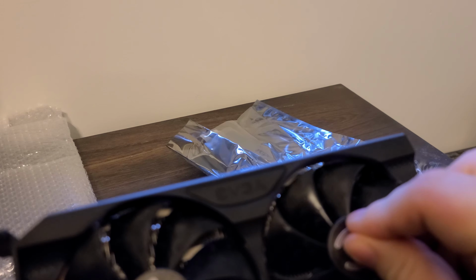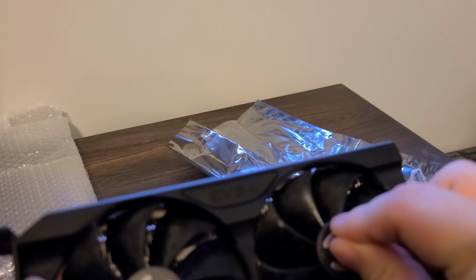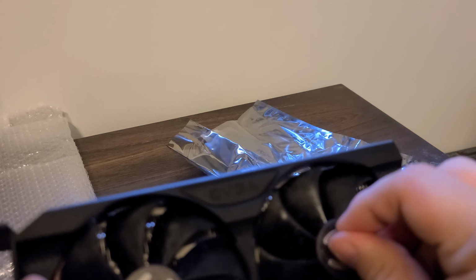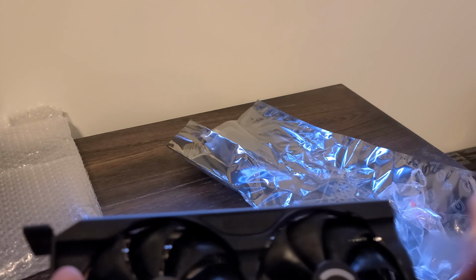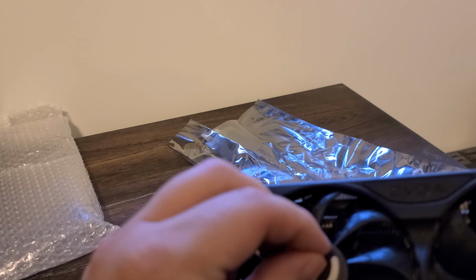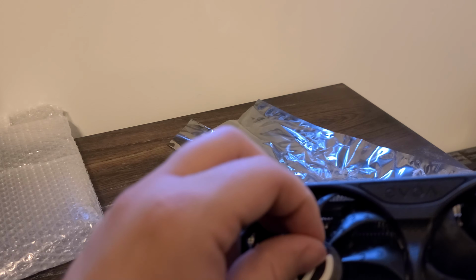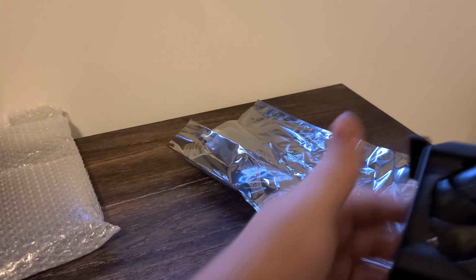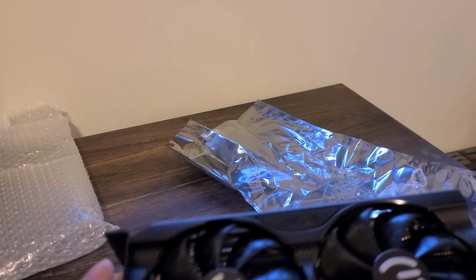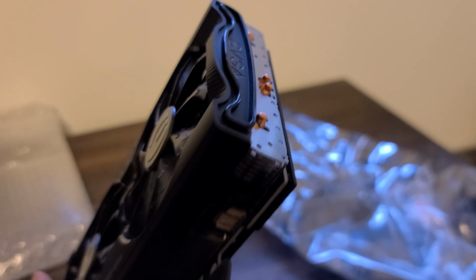Obviously, scalpers are trying to go crazy. I've seen cards like this for as much as $900 on Facebook Marketplace, which is just not commensurate with the card's performance. Even without trying one, just from what I've read and seen on Paul's Hardware and different channels like Jay's 2 Cents and Tech Jesus, they're talking about how 3060s in general have performance that is not commensurate at all with the price people are trying to get out of them. But people are desperate for GPUs, so I can understand to some degree, but I don't think I'd pay any more than $400 for a 3060.